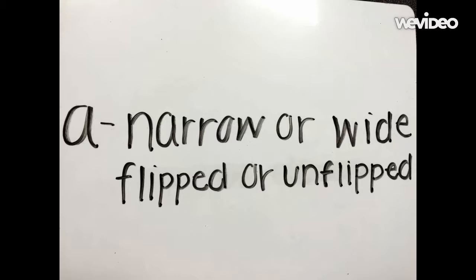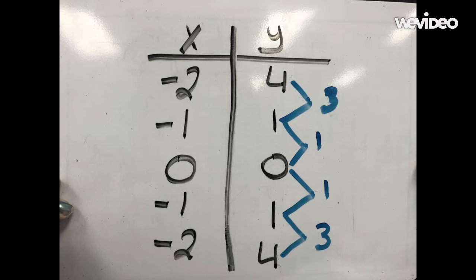Let's begin with a. A controls how narrow or wide the parabola is, and it controls whether the parabola is up or down. If there isn't an a value, you can assume that it is 1, and all the parabolas will follow the pattern over 1 up 1, over 1 up 3, over 1 up 5, and that will continue. The same pattern is followed even if it is a -1, but the points will go over 1 down 1 and carry on from there.